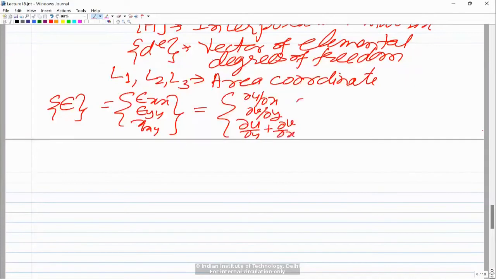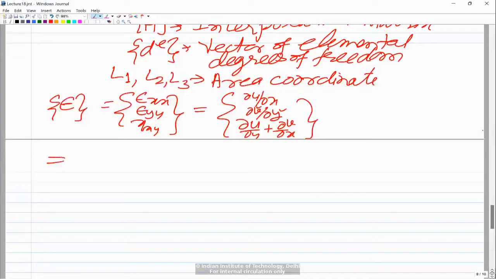So keep in mind here that u is the displacement along x. In the normal strain you have del u by del x, the same displacement in the same direction, and del v by del y, the displacement along y and the derivative with respect to y. But in the shear strain, the engineering shear strain gamma xy, there are cross derivatives: a derivative of u with respect to y and a derivative of v with respect to x. So these cross derivatives are there.